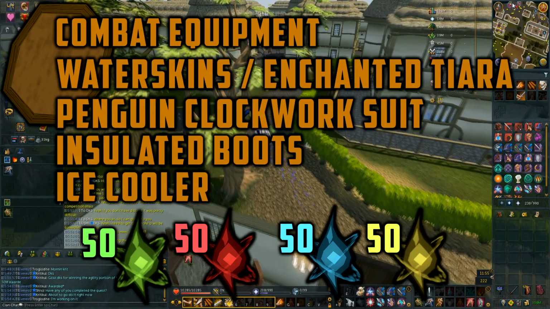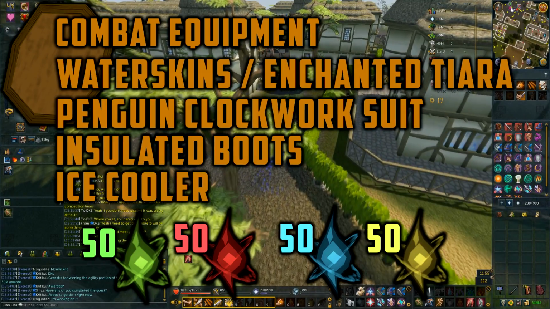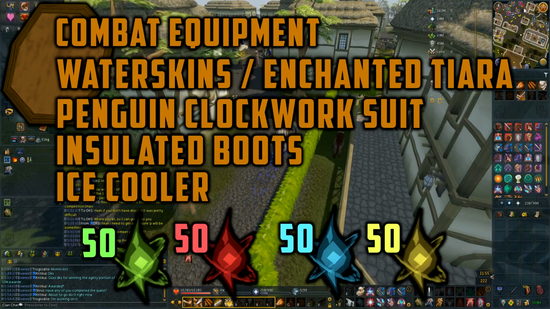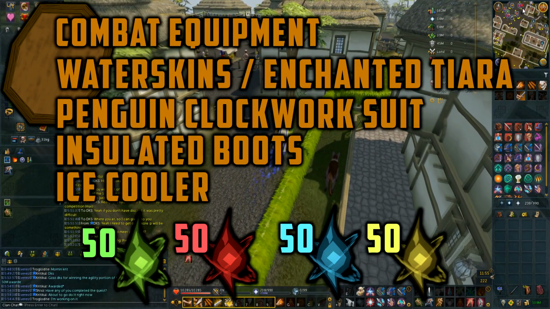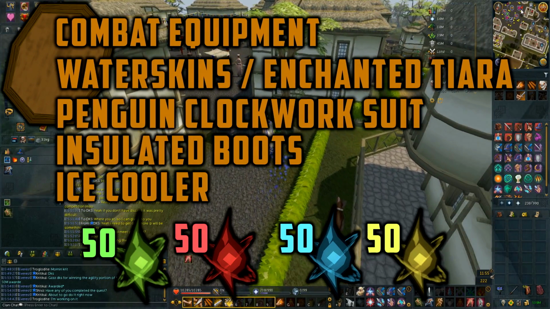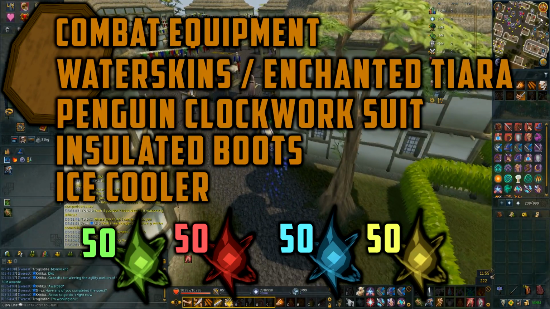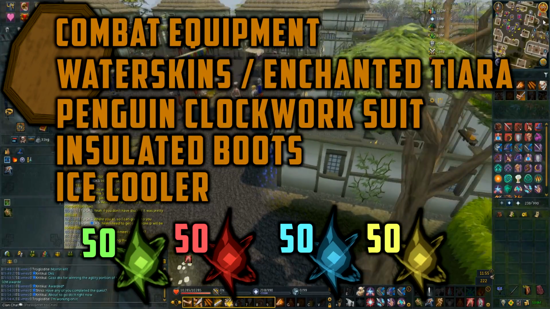And also, you're going to need insulated boots to kill those killerwatts I was just talking about, and an ice cooler, which you can get from any Slayer Master for 1 GP. Make sure you grab that. I forgot during the quest, so later on in the quest, you will see it magically appear in my inventory. And yeah, because magic, right?